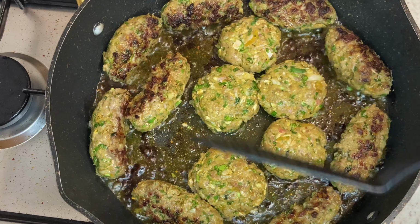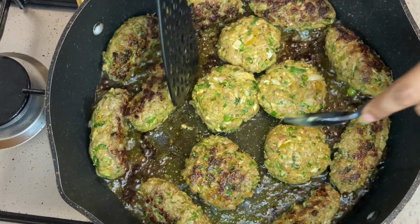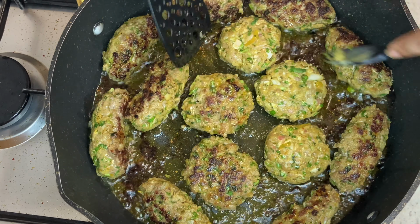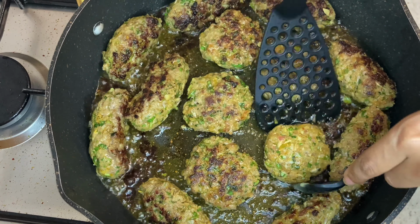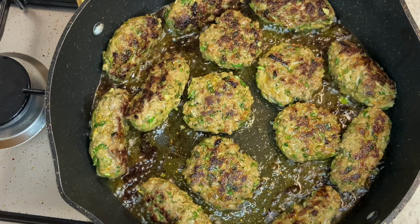So now that you can see, I've just started to flip them over. And they've taken on some good colour, and this is what you want. And then you're going to cook them for a further 5 minutes.